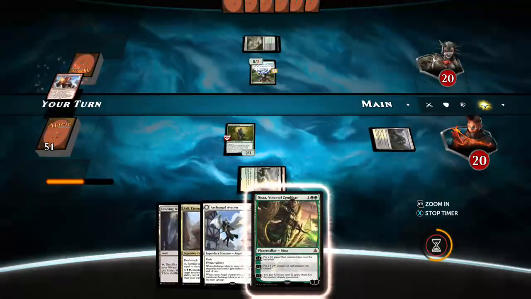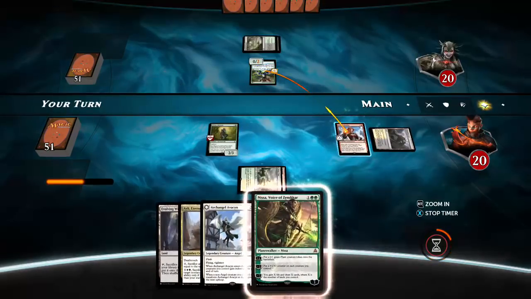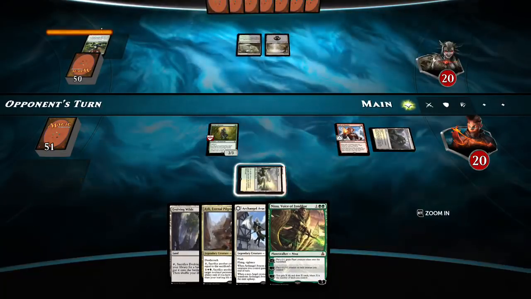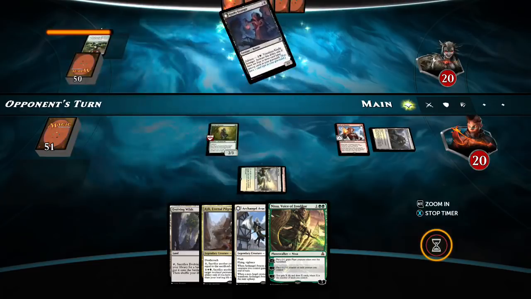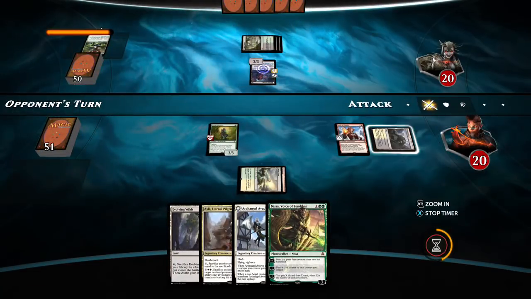We're going to go ahead and Oath here because we have nothing else to do with our turn, and I just want to have it out there when I do cast my Planeswalkers. I don't foresee him playing something I need to Oath, but I could be wrong. This Oath of Chandra may be one of those plays we look back on and say, I should have saved it for a kindly stranger.